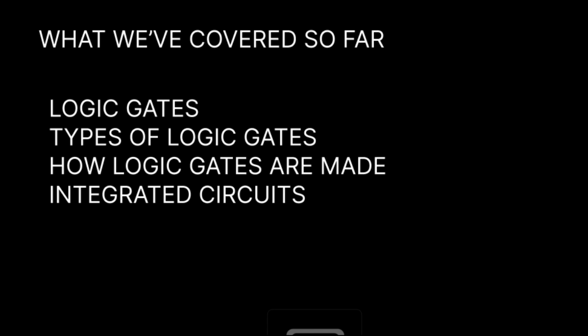We've come to the end of the video, and let's look at what we've covered so far. We've looked at what logic gates are and the different types, like the AND, inverter, NOR, NAND, XOR, and XNOR. We've also looked at how the logic gates are made using transistors, and we've been able to do some experiments and see whether they work. We've also looked at integrated circuits, and we've also seen some examples. This will form a good basis of understanding for the rest of the topics that we are to cover, like Boolean algebra.